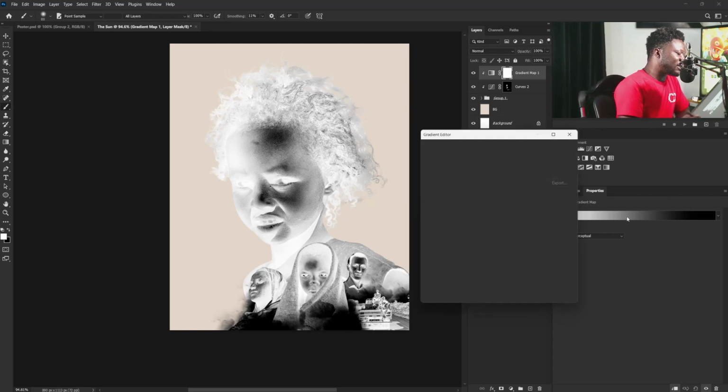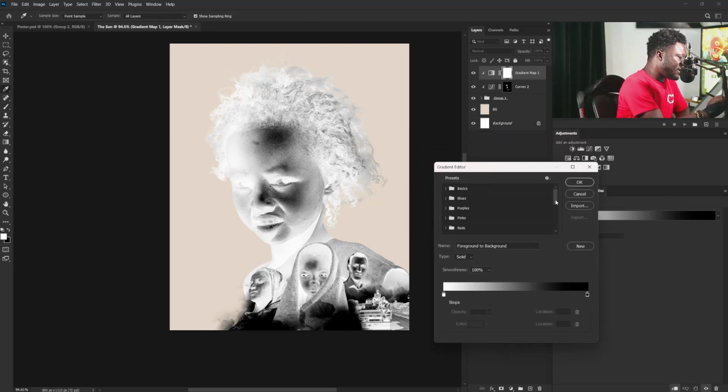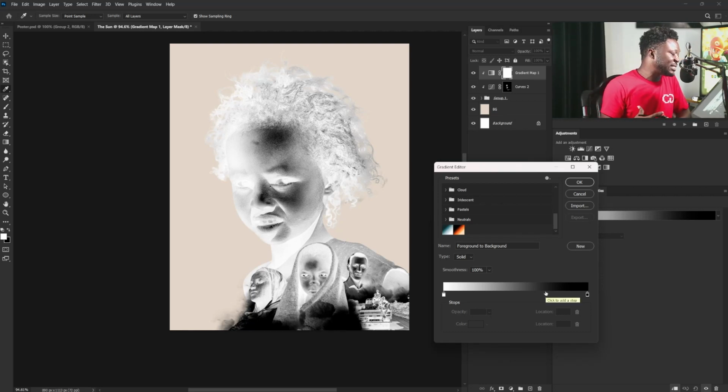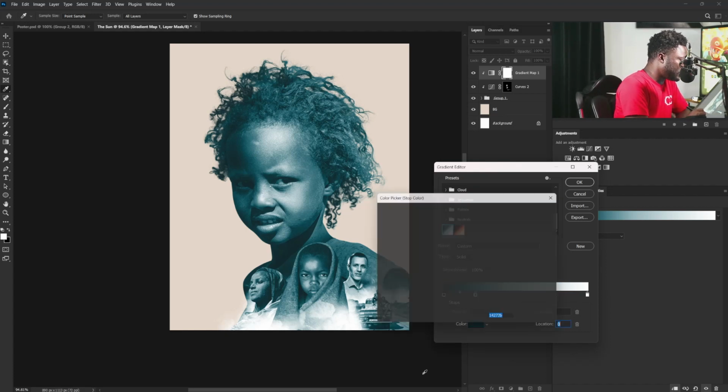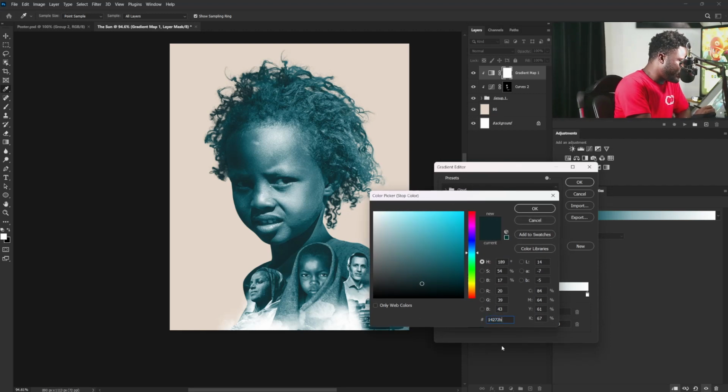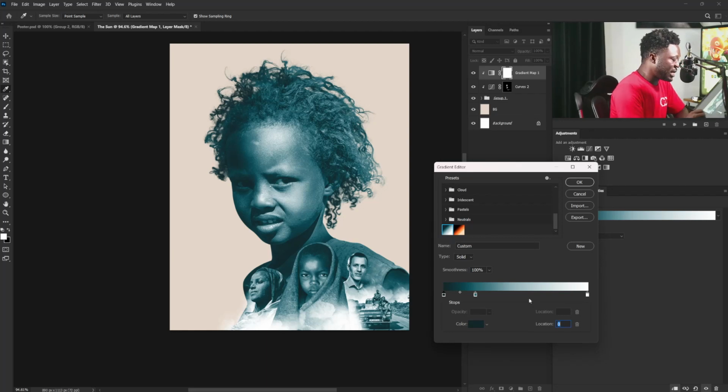Now I need to click here to activate the gradient editor. If I scroll down, I already created the gradient map that we're going to be using on this project. So I'm going to click on the blue gradient map here, and I need to show you the color code so you can repeat the same code that I applied to the gradient editor. I'm going to start with this gradient here by double clicking on it to activate the color picker. The code for the color here is 14272B. I'll repeat again, 14272B. And I'm going to select the OK button.